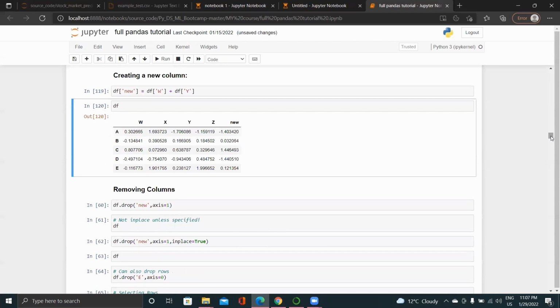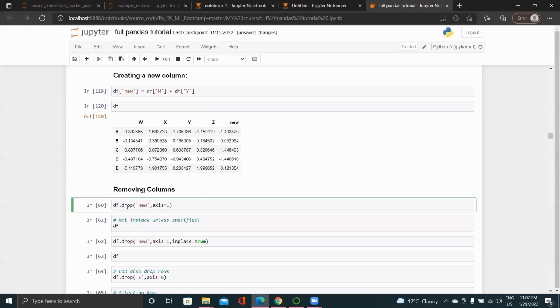Now for removing a column, we use the drop function, like df, the name of the data frame, dot drop, column name, axis equals 1.